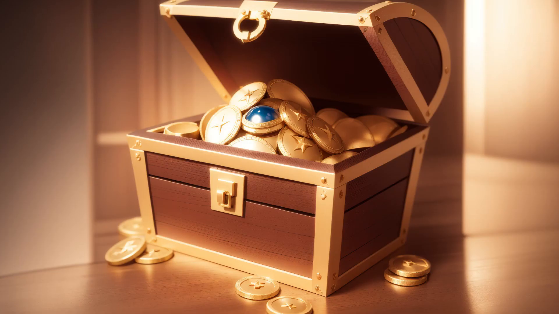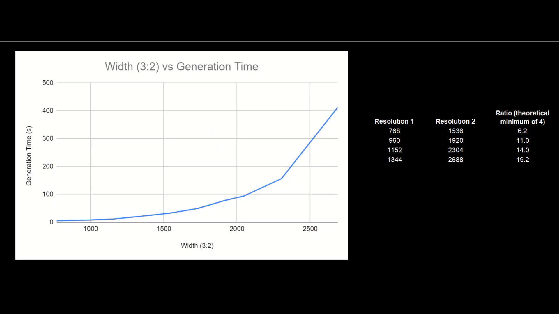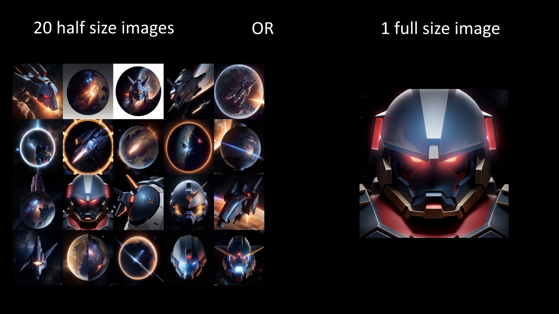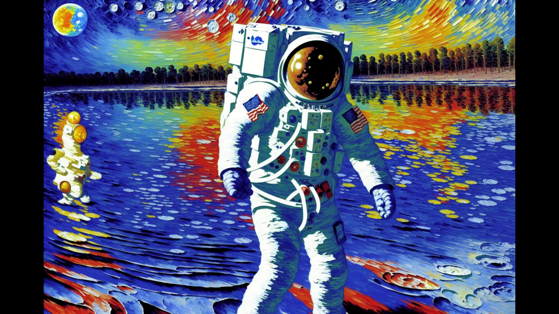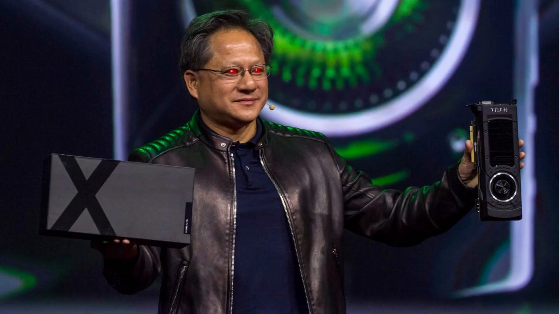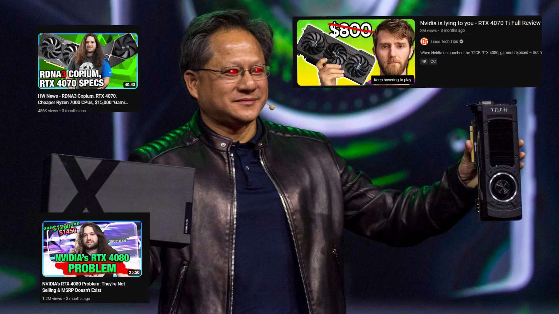While generating images at the maximum resolution may seem appealing, stable diffusion slows down more at higher resolutions than you would expect based solely on resolution. In theory, doubling the resolution should cause image generation to take four times as long because there are four times as many pixels. However, based on my results, doubling the resolution actually takes longer, ranging from six times as long for lower resolutions to almost 20 times as long at the edge of what my GPU is capable of. This means that it is more time-efficient to search at low-scale resolutions for an image you like, then upscale it later than to simply generate many images at high resolutions.